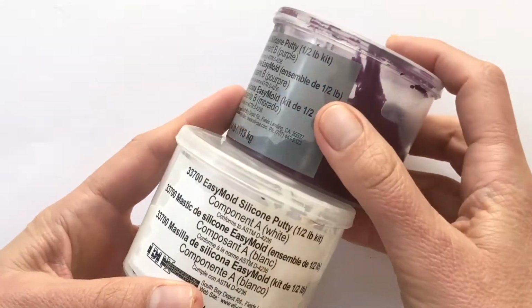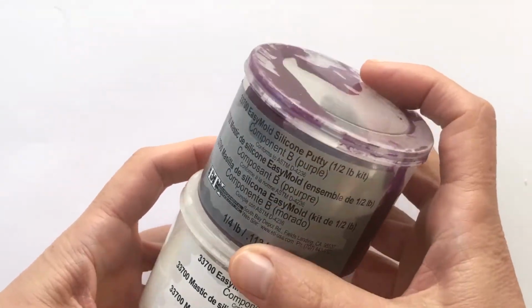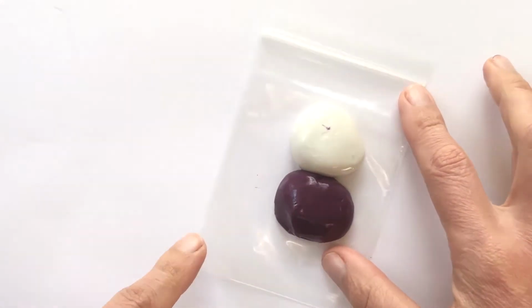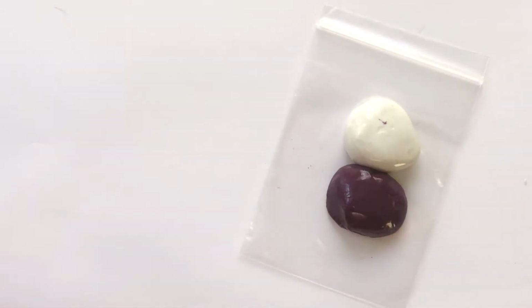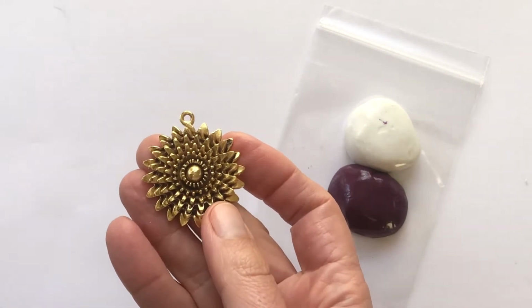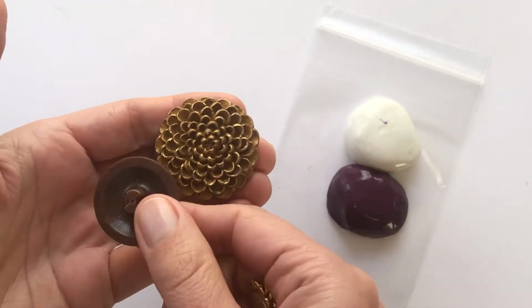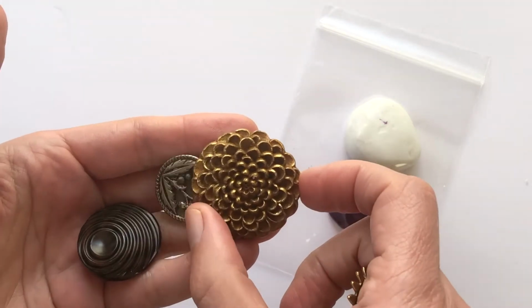To make a silicone mold, you'll need this easy mold silicone putty. It comes in a part A and part B. You'll open up these and pinch off equal size balls of the putty to make your mold with. You'll also need either a charm. I'm going to be using this charm from the Nunn Design line, or you can use a vintage button or any kind of found object such as a fossil or things that you've made.